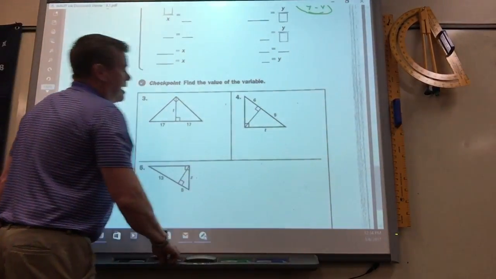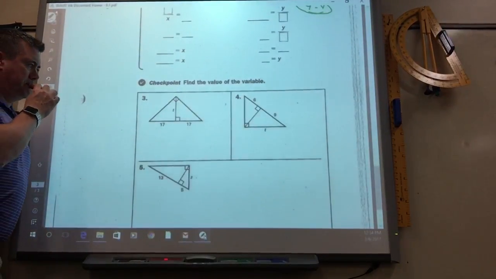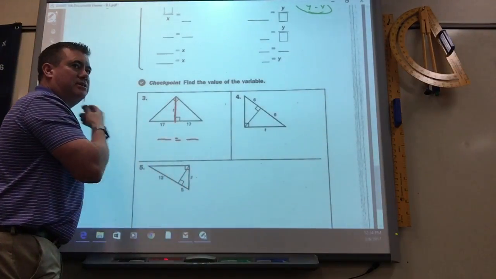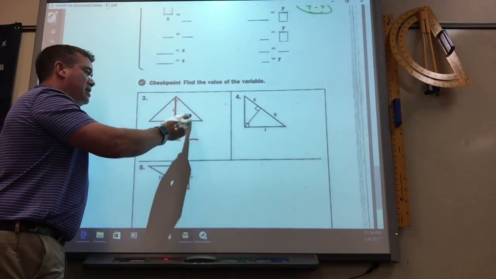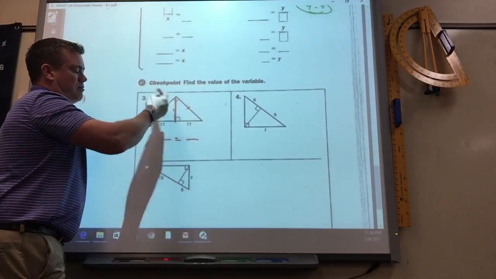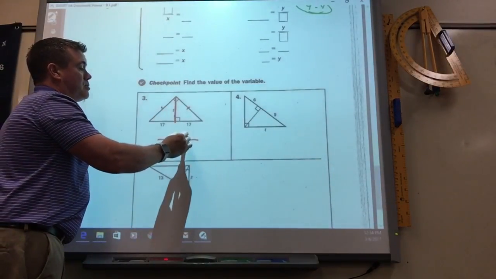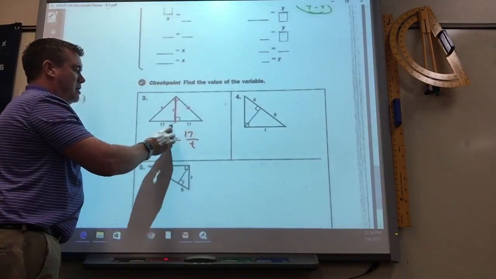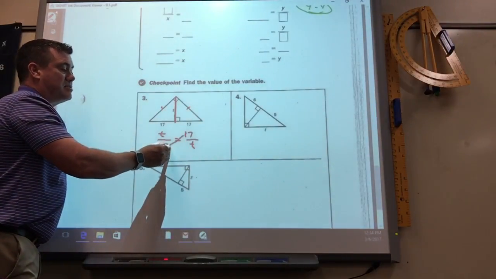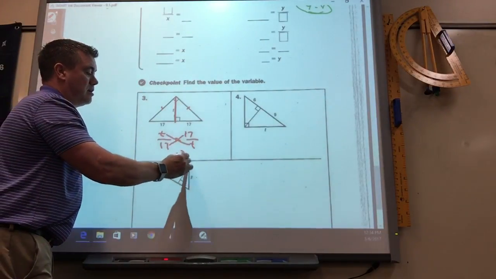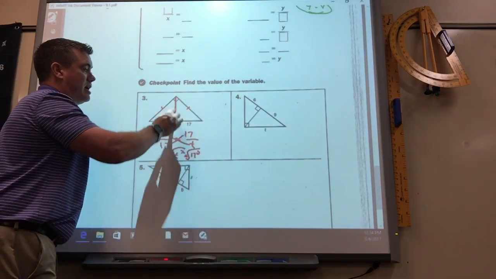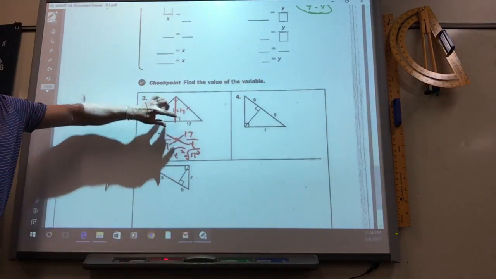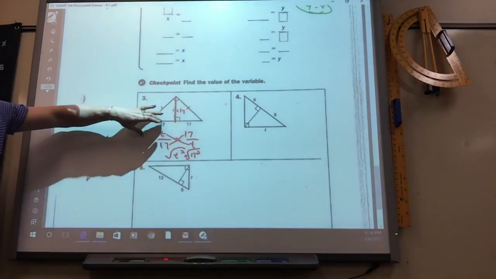This is one you're going to see quite often. This is a geometric mean, and if you notice, it's cut into 2 equal pieces. What that means is it's isosceles. This length would equal that if we were looking for it. But we'll see what happens here. T goes in there twice because it's a geometric mean, then you put this and this. 17 times 17 equals t squared. So when I square root it, I get 17. If that's ever split into 2 like that, the height will equal what each of these are every single time.